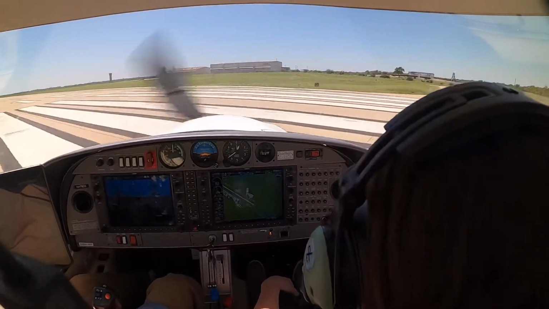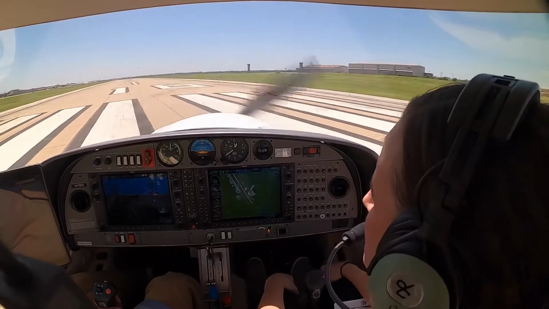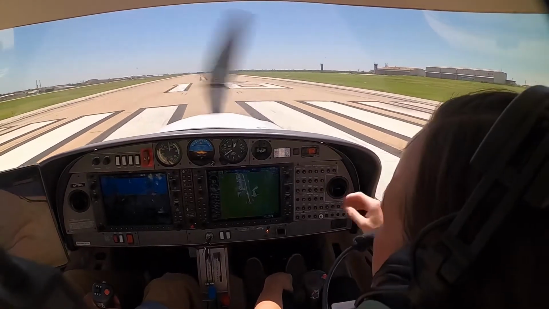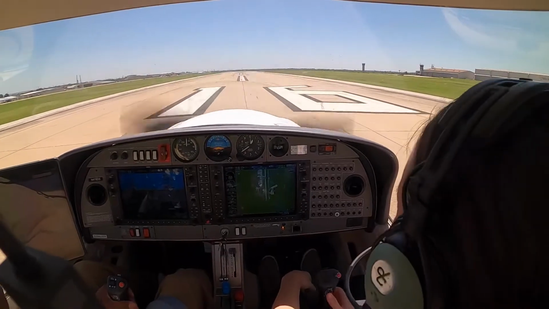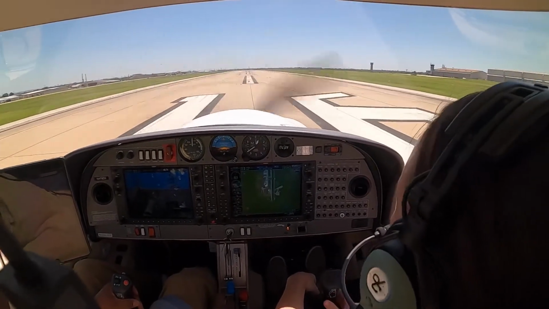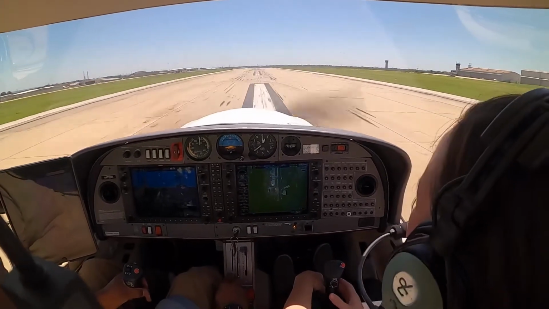Wind looks pretty calm and steady. That's good. Got 16 on the beat. Arlington Tower, Sky 1323 Kilo, left downwind 16, requesting touch and go. Cessna 23 Kilo, runway 16, clear touch and go. 16 clear touch and go, 1323 Kilo.